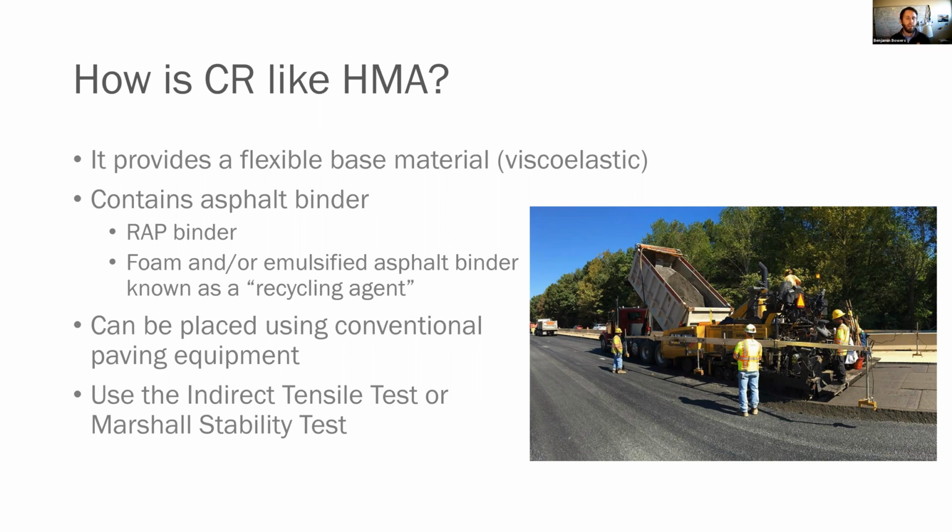That is not to be confused with rejuvenators. We are not using rejuvenators here, which are also sometimes referred to as recycling agents. Recycling agent here is a foam or emulsified asphalt binder. It can be placed using conventional paving equipment. As you see here, this is the I-64 project out near Williamsburg. And then our performance tests we use for approval are either the indirect tensile test or the Marshall stability test, which are tests that you should be familiar with from hot mix.